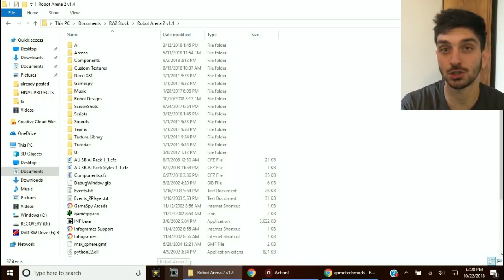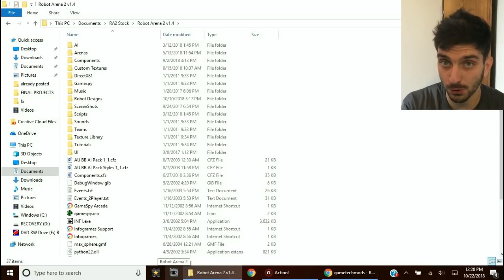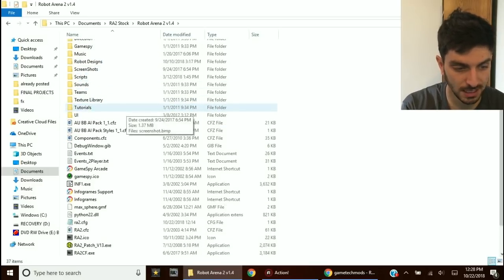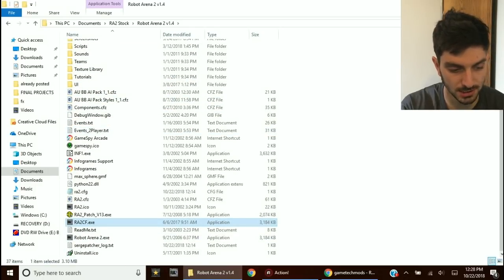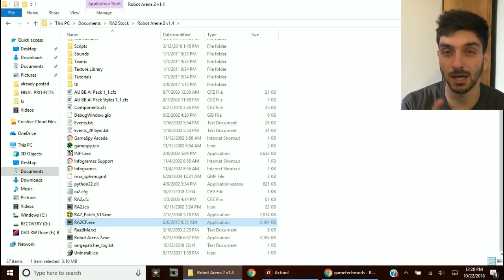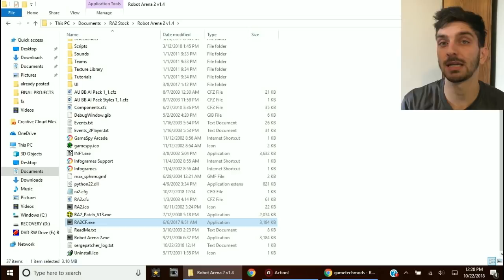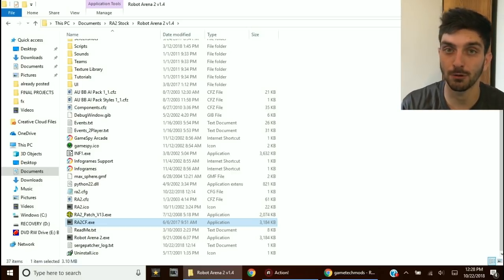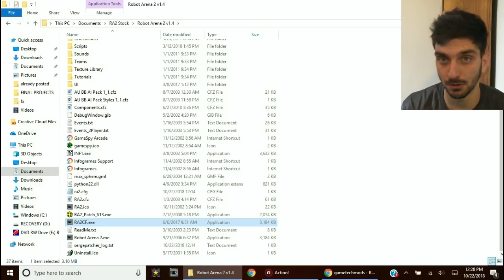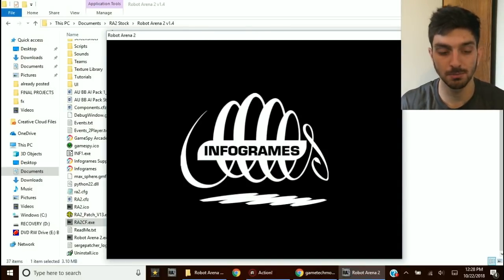Now, see at the bottom of my screen here, I've got the little Robot Arena 2 logo. That's the shortcut. But that is for normal stock, not Component Freedom. When you want to use Component Freedom, you have to go into your folders of the game. Here's obviously all the normal stuff. Scroll down a little bit and you should see this, ra2cf.exe. You click on that and that will open up the game, but it will allow you to construct with Component Freedom with all the benefits that we read out earlier. We're going to click on that. We're going to show you some bot builds.